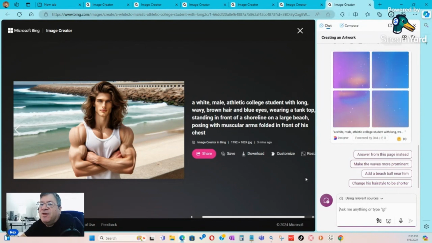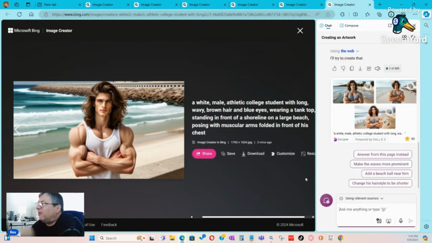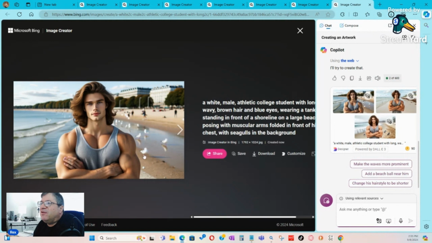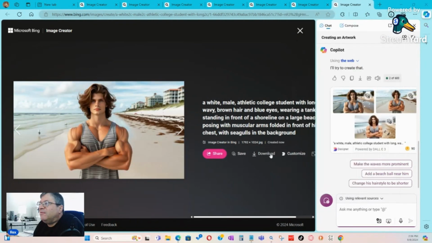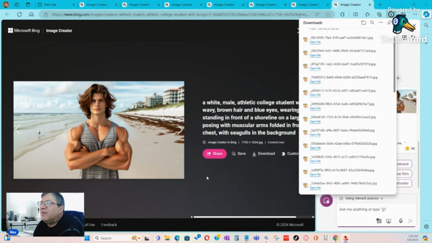But this time, the pictures are going to have a guy standing in front with his arms folded. But now it's going to show seagulls in the background. So this time I only got three pictures. I'm going to click on these. Okay, here's the guy. He's still looking kind of serious, but now there's seagulls in the background. So okay, I'll go for that. Got this one. Now we got this one.